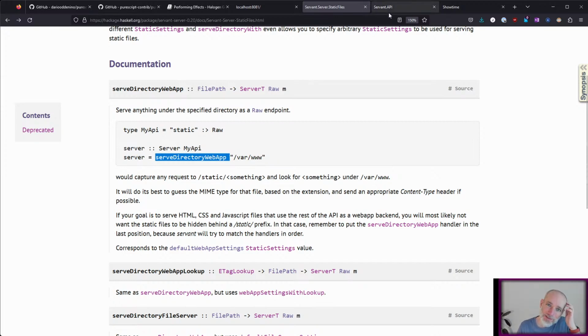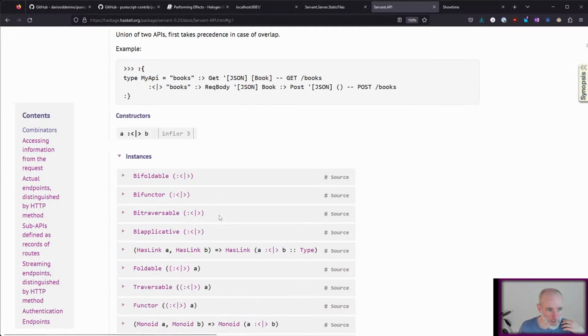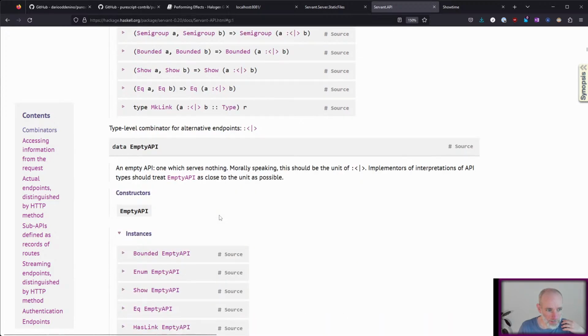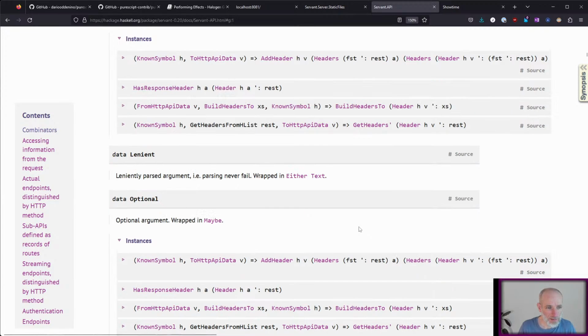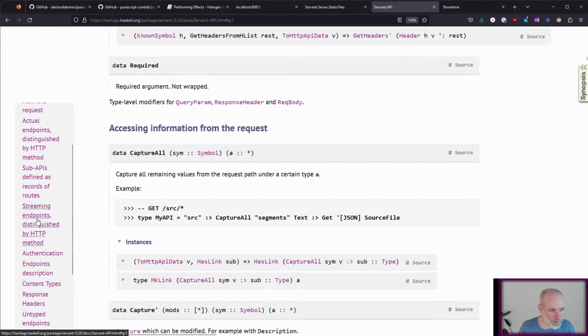How do we combine stuff outside of the API? Type level combinator for expressing subrouting. And where's the non-type level equivalent? Same information access endpoints.